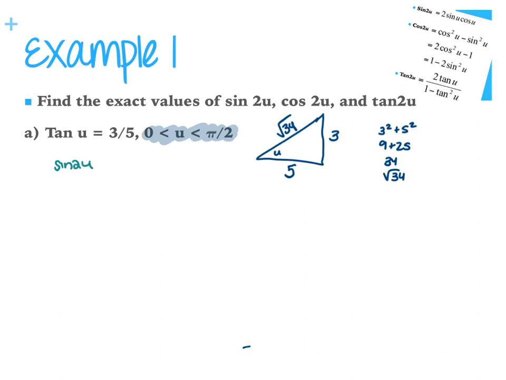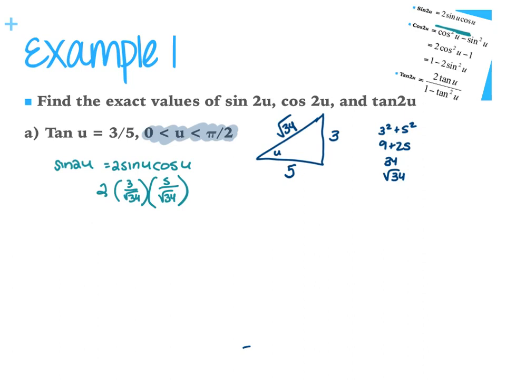And I just screenshot and pulled it in over here. But there's my equation, which is 2 sine u cosine u. So I do 2 times the sine of this triangle, which is 3 over root 34, times cosine, which is 5 over root 34. Now, normally I would rationalize those fractions, but because we're going to multiply root 34 times root 34, I can save myself the hassle of rationalizing them because I'm just going to get rid of it anyways.